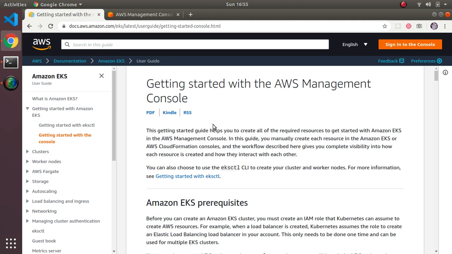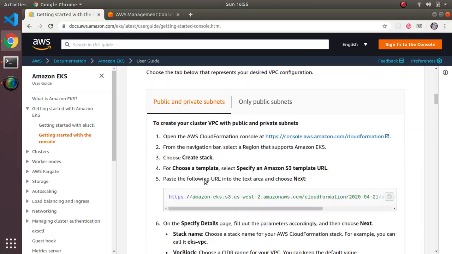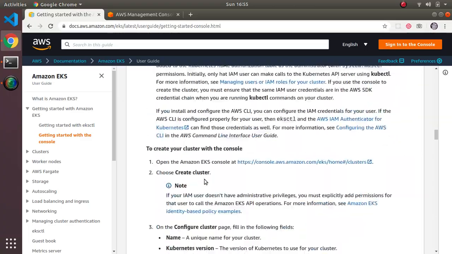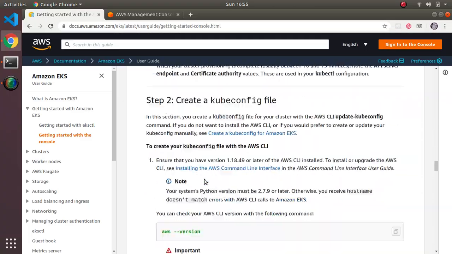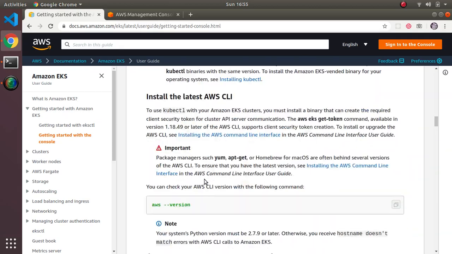So two things. Using eksctl is very easy because you have one command line that does everything for you. The bad news is you don't necessarily see all the options. You're not exposed to a lot of the things that are under the hood. So in this case, I actually went through the exercise of using the console and went through each of the steps. It took me probably an hour to do, making sure I didn't make any mistakes, right?